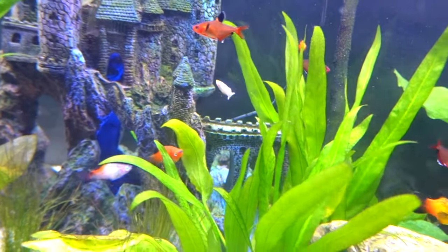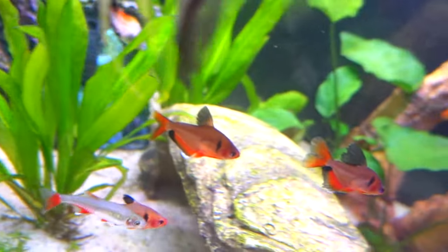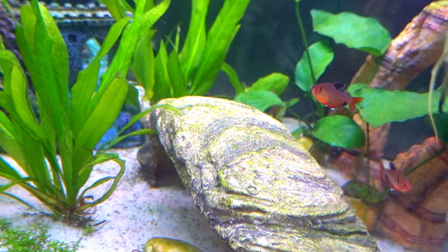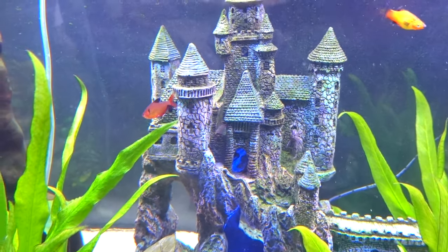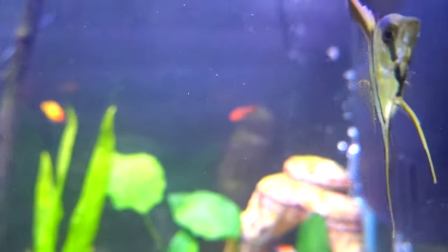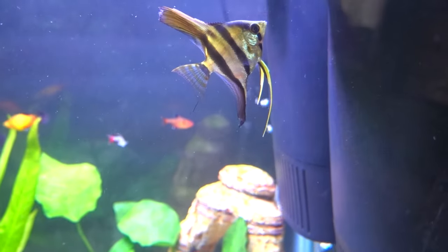Look, I got one. See these tetras? I have one with enormous fins — he's the only one with fins like that. Did he get bullied because of that? Well, they're all bullies. These serpa tetras are bullies; they're fin nippers. This one's following me around. Loves to eat — he'll bite anything you put in the tank. He was playing with a ball the other day.